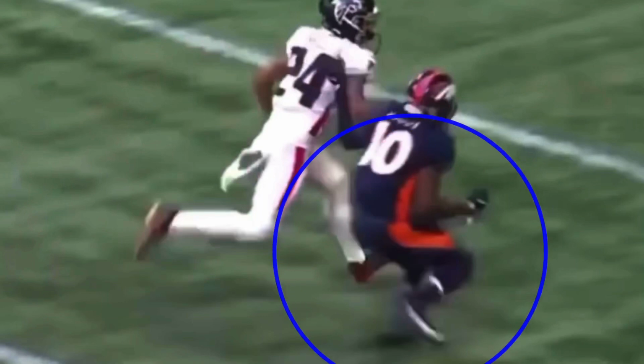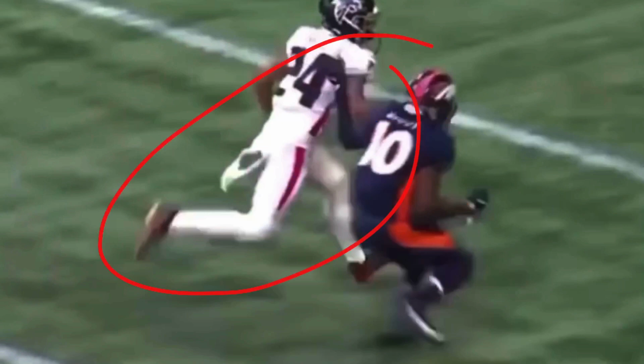Now, the thing about it is your hips want to be violent. That's the only way that I'm able to change direction. So many guys teach milk the cow or beat the drum. I call it milk the cow, but the more commonly known phrase is beat the drum, right? Where you chop your feet into a break. That's slow, and a good DB is going to be able to react to that, right? DBs have it so hard because they don't know what we're doing at any given time, right? And they're looking for indicators. A bad route runner is somebody who gives big indicators, like they slow down, they pick their chest up. But a good route runner is somebody who stays in good pad level and uses their hips to decelerate. So when it comes to getting out of breaks faster, it's about being violent with your hips. How aggressive can I be with my hips to snap me down?